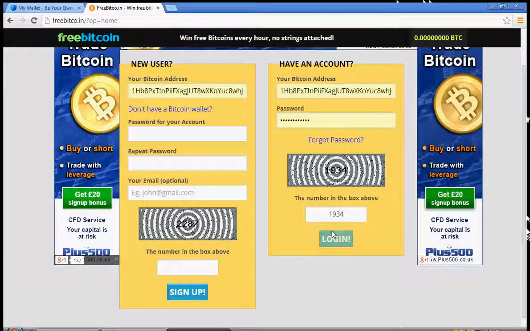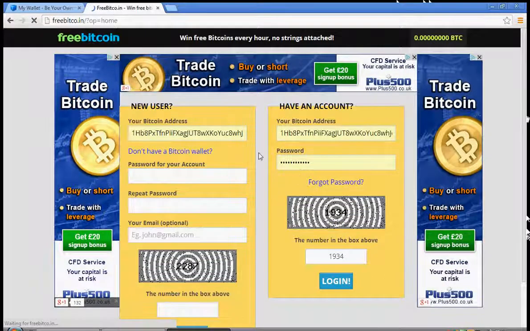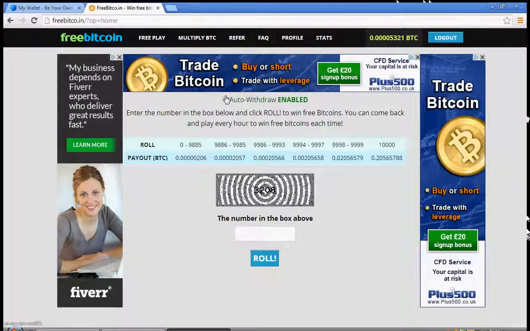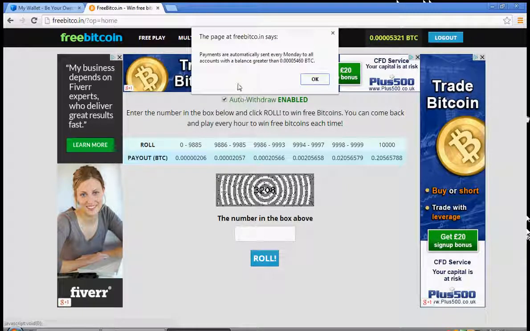Very easy. Very straightforward. And then you're presented with this little section here. Now you can see they've got something called auto withdrawal. I'll just untick it for you quickly. Right, so now it's disabled, and when you tick it, you'll see that payments are automatically sent every Monday to all accounts with a balance greater than 0.0000546.